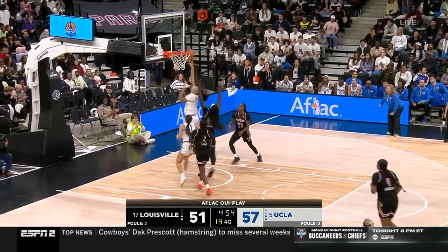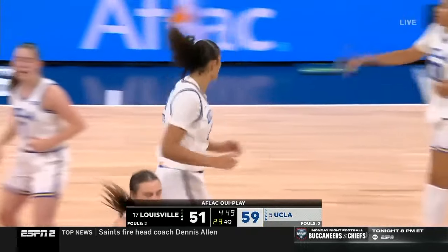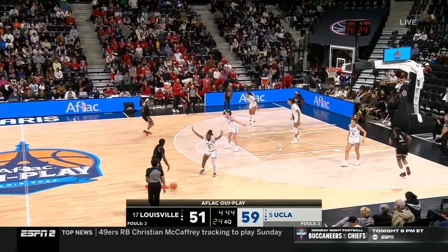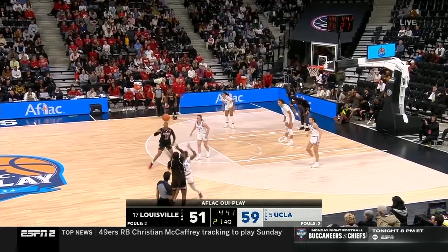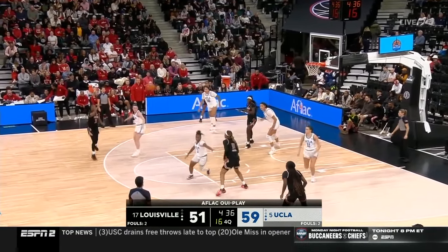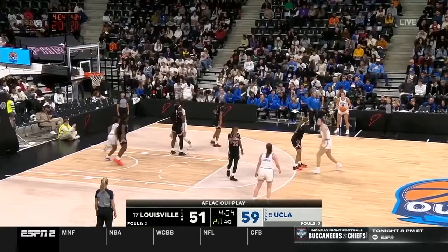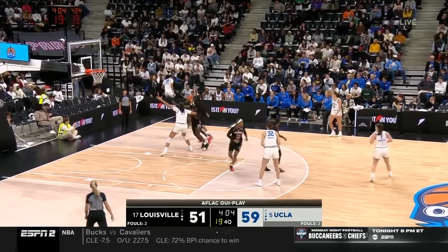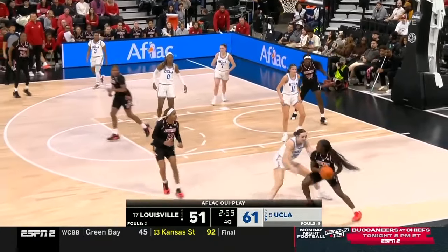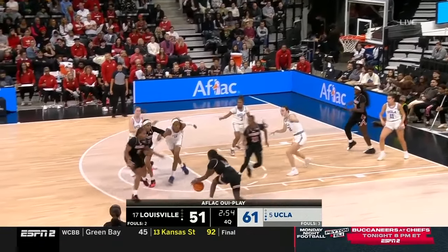London Jones in and out. Betts the O-board and the put-back. That's another one of those plays from Lauren Betts where she just looks like the much older sibling — much older, much taller, just reaches over you. It's like the steal she had earlier in the half where she ripped it out of the hand — what we felt at times with Camila Cardoso last year. Betts is 6'7 as well. That one's off for Williams. Dumped it down to Betts, lays it in. Lauren Betts has made a lot of buckets — looked very, very easy today.